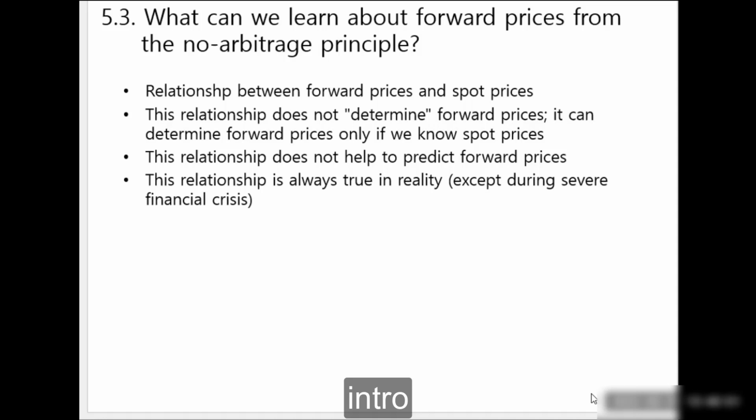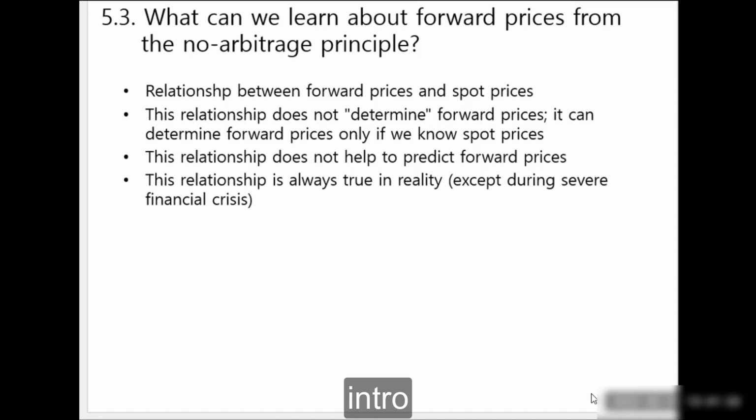As I mentioned last time, this relationship we are going to talk about is not really determining one of the two prices. What we are stating is that if there's no arbitrage opportunity, then there should be a specific relationship between forward price and spot price. So if we know one of the two, using the equation, we can talk about the other one. But if we don't know one of the two, then of course we don't know any of these two prices. Okay? So in that sense, we are not talking about determining prices. We are only talking about the relationship between these two prices.